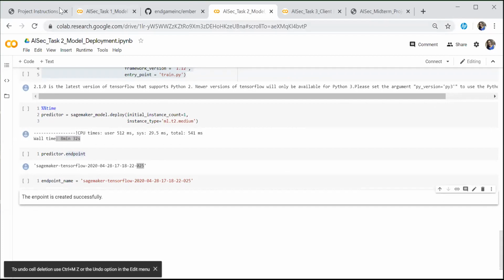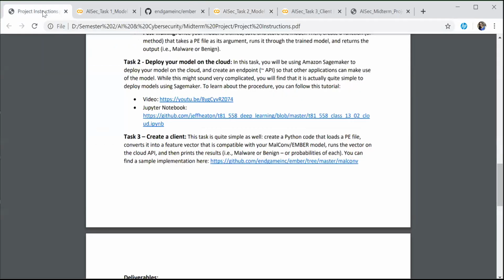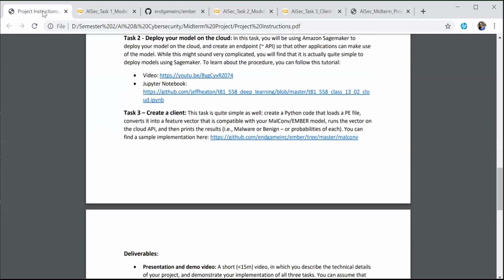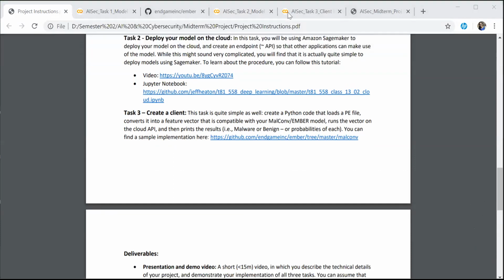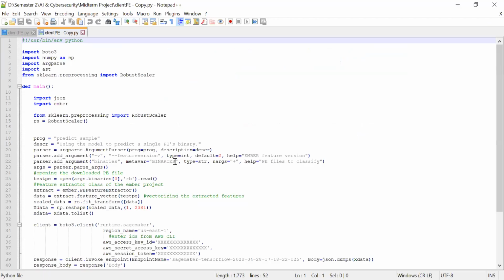So we have finished task 1 and task 2, and let's go to task 3. Let me load the file up. This is the Python code that I've created.